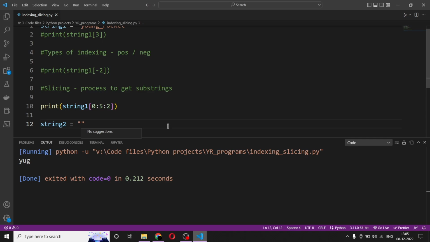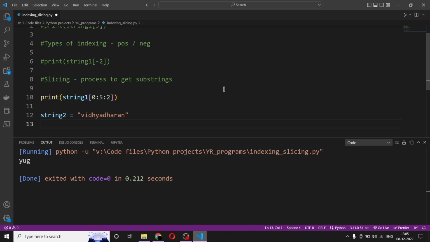So let us give a value for string 2. Let's give it as the other one, which is my name. And now I'm going to use slicing and indexing together. In slicing, we are actually using the indexing, right? So slicing and indexing go hand in hand.